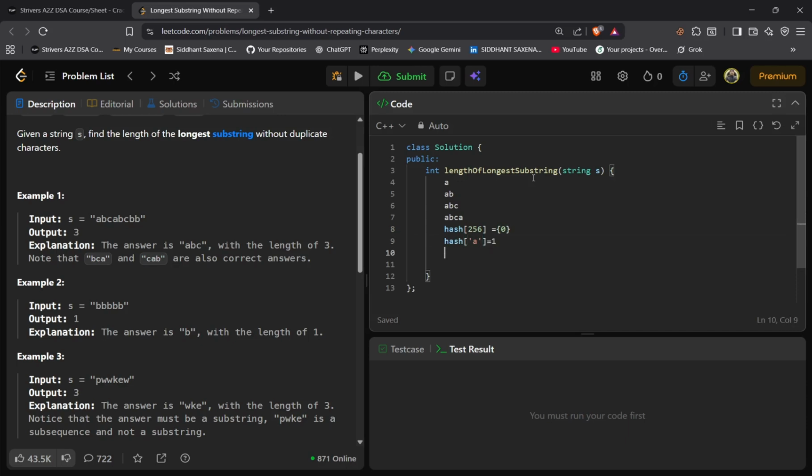So the array will be something like, what is the ASCII value of A? Small a, we know 67. So on index 67 we know A is present, and that A has value 1. So in big O of 1 we can tell whether it is previously visited or not. And similarly, we can break this loop here, and we can get the length 3. So let's start coding. We will comment this out.